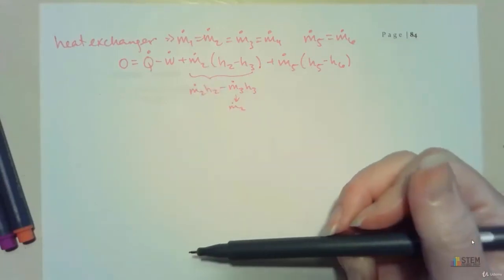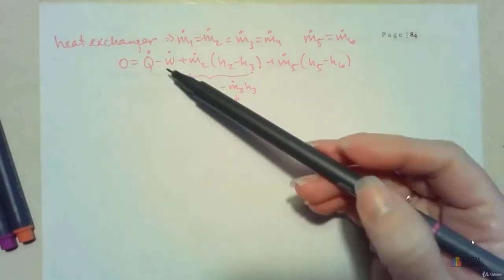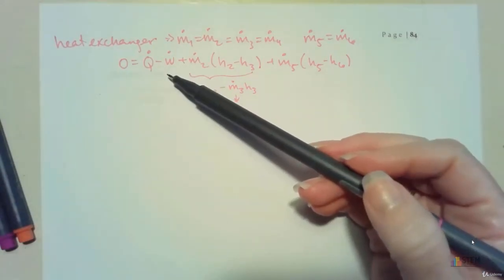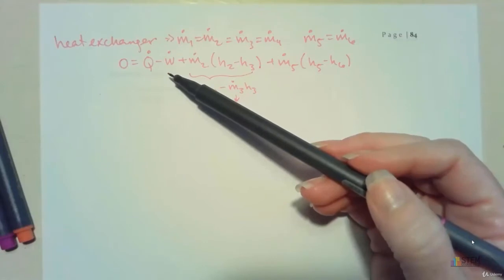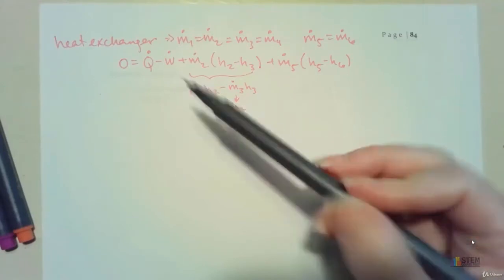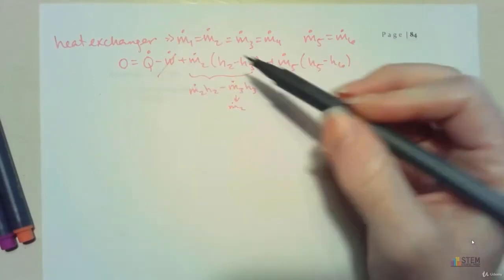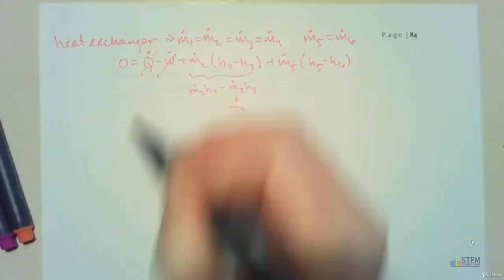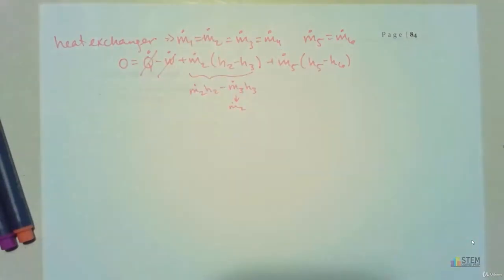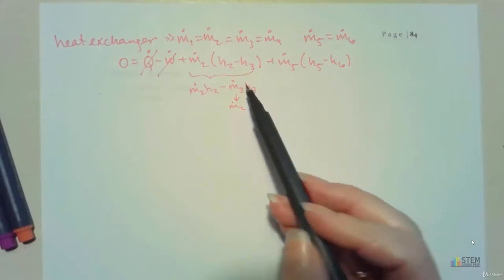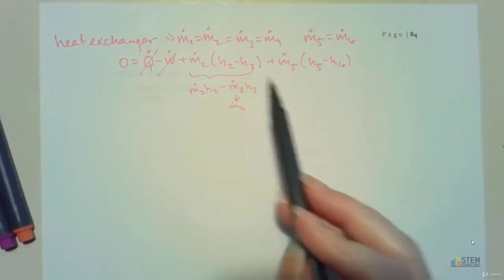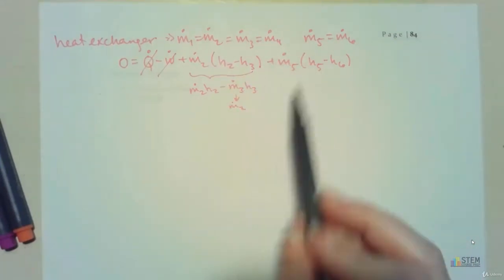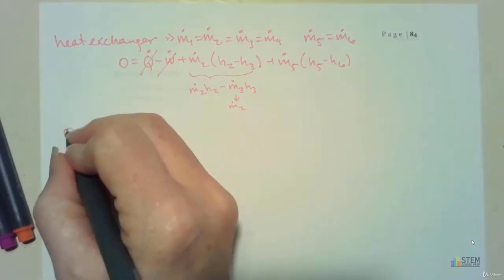Now, a couple other things. For a heat exchanger, are we going to be producing power? Nope. Are we going to need power? Nope. So this goes away. Q dot, are we going to have that? Not going to have that, because it said to ignore stray heat transfer. So now we get rid of that. Now we're just left with this portion here. So let's go ahead, we're going to fill in the values that we have.